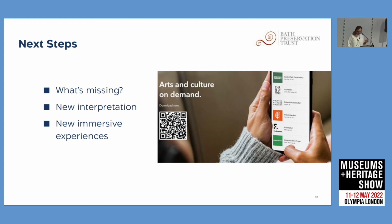So I strongly urge people to be brave. Historic houses, particularly somewhere like Bath, are often seen as that classic frozen in aspic, and they are not, as we know. They are growing, changing, evolving places, and we need to keep that kind of dynamism within the house, so that it isn't static. And that's probably one of the biggest things that we've seen that's changed. And visitors like it.